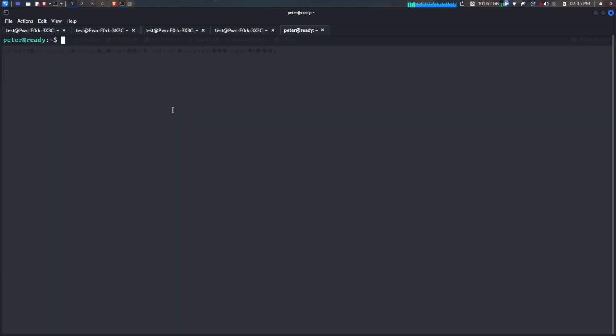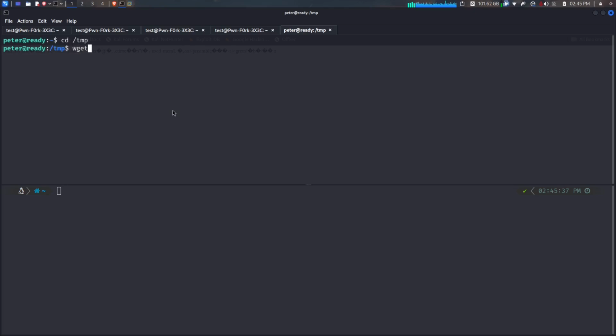So what we can do here is enumerate more. However, I told you I've played the box previously, and after several enumerations, even after loading linpeas, which we can do, we can cd to /tmp. I'm going to split this terminal and navigate to /tmp, and I'm going to load linpeas for you here just to show you what I mean.